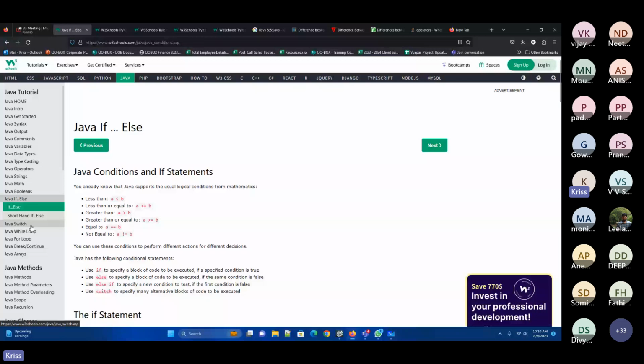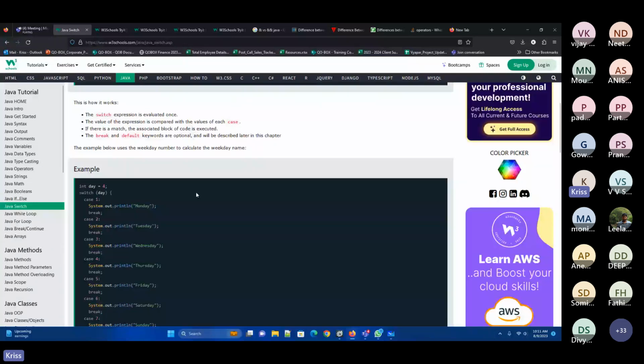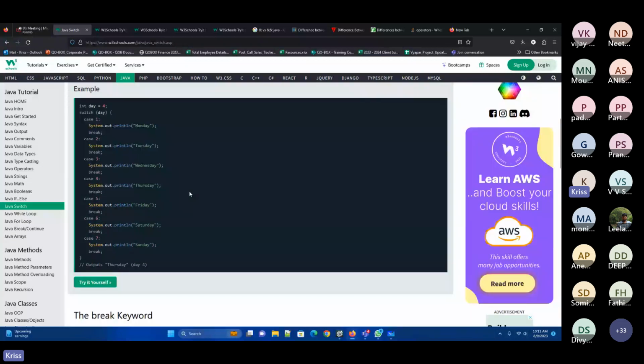And switch. Where to use switch and where to use if else, all those things we'll discuss in tomorrow's session. Tomorrow I'll be starting with, now that we completed the operators and boolean, strings, and then we'll come to the if and then switch. I wanted to see the complete switch.